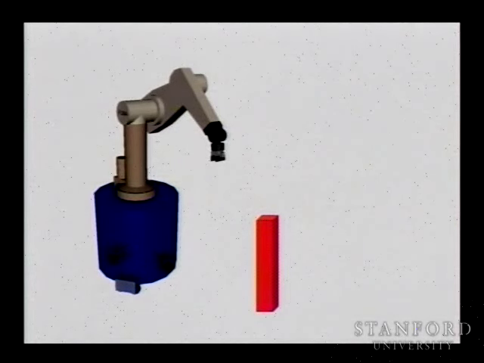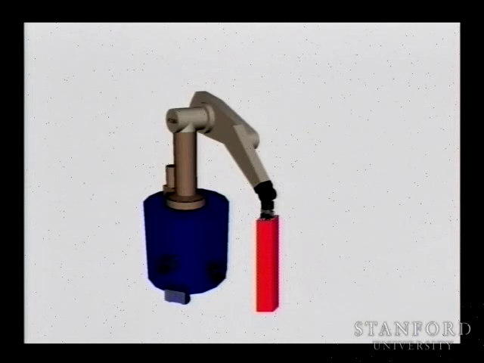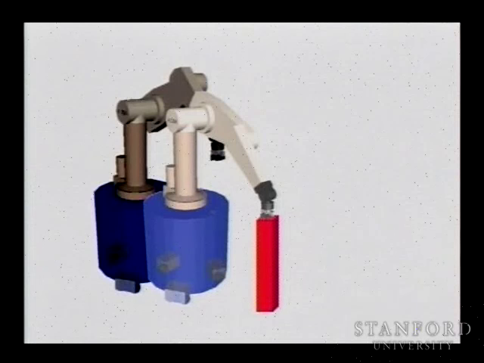So let's go back to the problem I talked about in the beginning, the problem of moving this robot from one location to another. Suppose you would like to move this platform. This is a mobile manipulator platform. You would like to move it from here to here. How do we do that? Well, we said essentially what we need to do is somehow find a way of discovering a configuration through which the robot reaches that final goal position. And this is one of them. You can imagine the robot is going to move to that configuration.